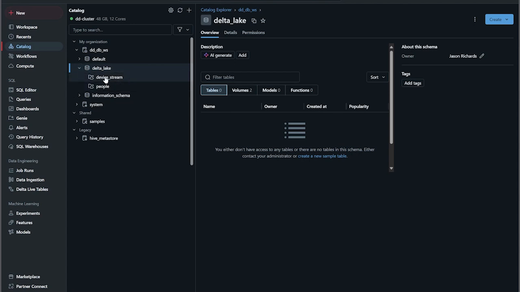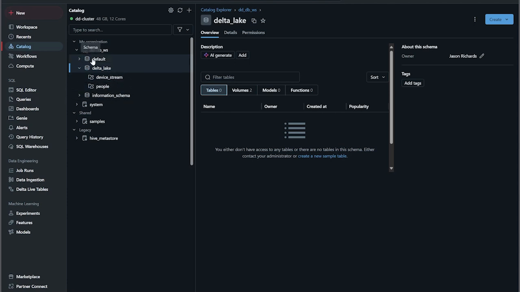Now we're going to create a streaming table that updates through streaming sources, and we're going to create a static table that we're going to manually update using the Delta Table API. So a couple different ways that we're going to work with this. When you get into Delta Live Tables, this is how we can automate this process. So you'll see how manual this is. And then when we get into Delta Live Tables, you can see how much easier it is to set up pipelines to do this for us.